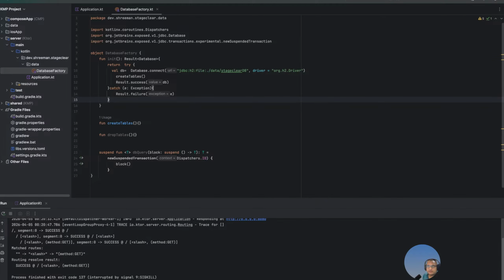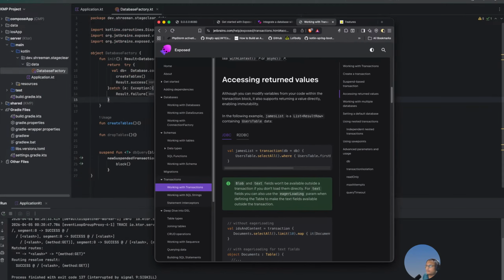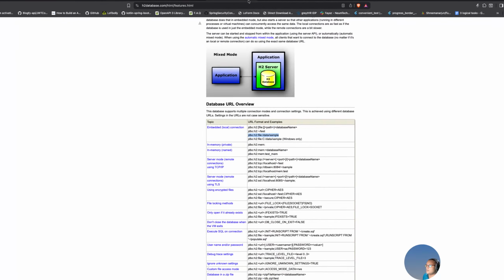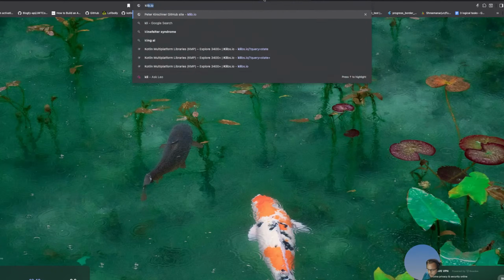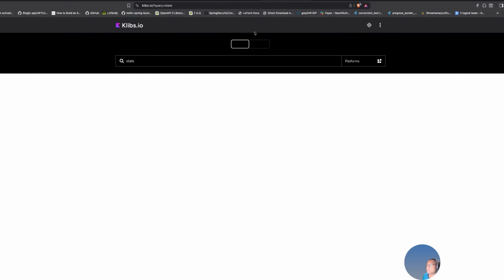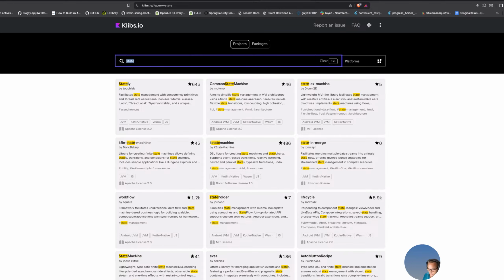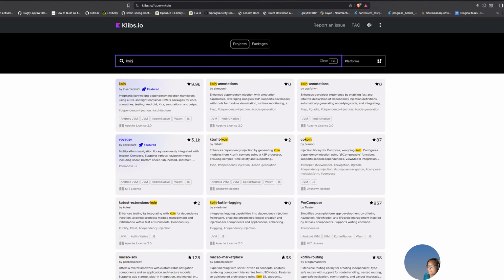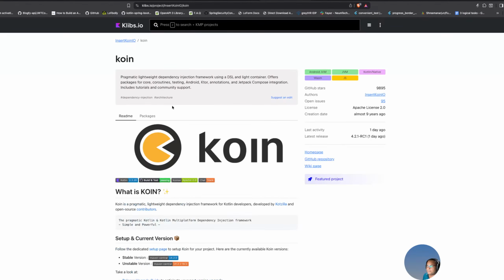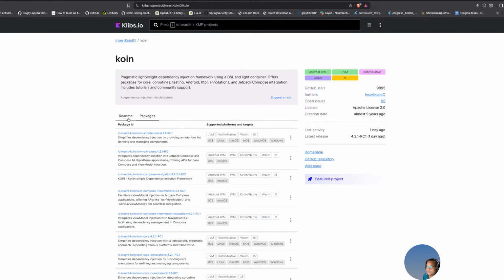We're gonna use insert-koin.io. I think it will be multi-platform as we are using. Let me search and we'll use Koin. Yeah. Koin and how to use it.